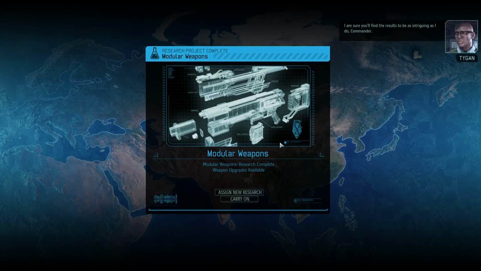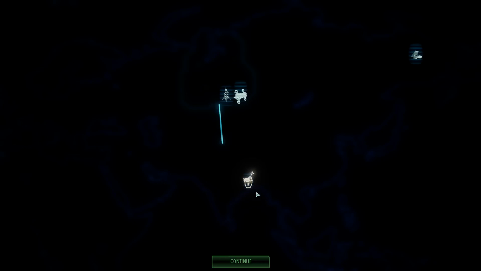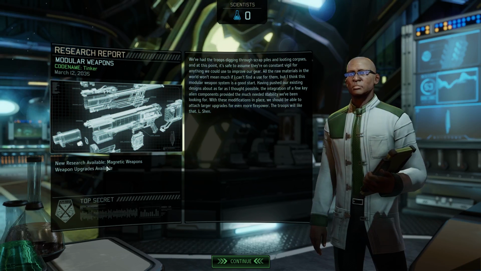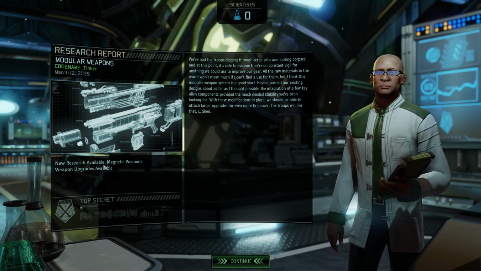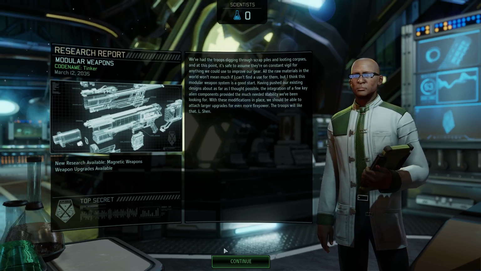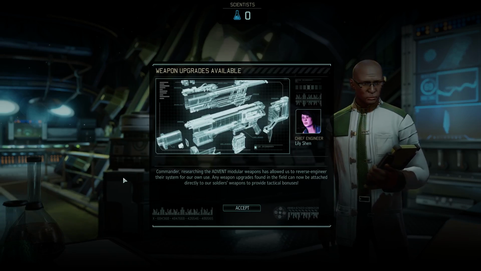I am sure you will find the results to be as intriguing as I do, Commander. So we got modular weapons, which allows us to, first of all, research magnetic weapons, which is like the second tier. And secondly, it allows us to add attachments onto our current guns.